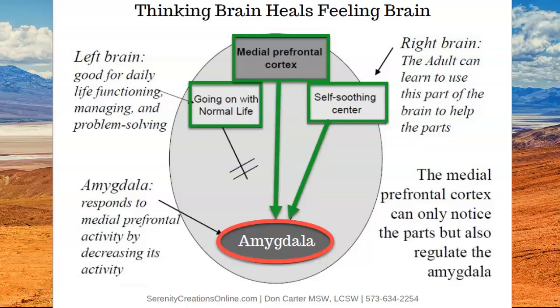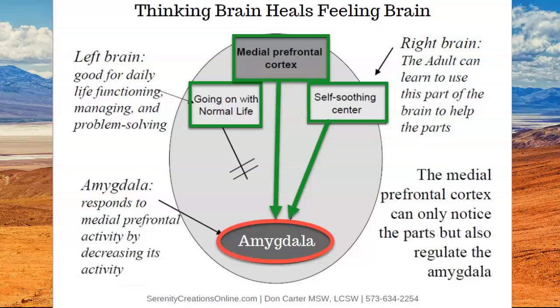As we have learned, that connection may not be very strong if we grew up in a less than nurturing family. The good news is that we can enhance the neural circuitry involved with connecting those nurturing, loving, and protective skills to our emotional brain. This will help significantly in our healing process.